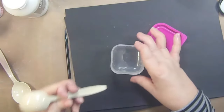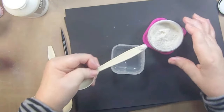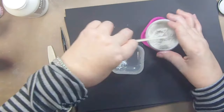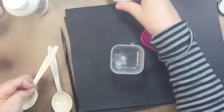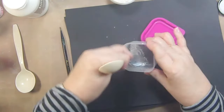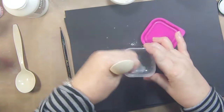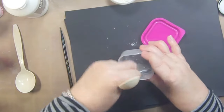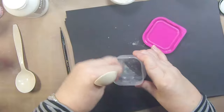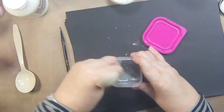Okay, there's that. You can always add more, but you can't take any back. So I'm going to add just that much. I don't know how much that would be in terms of a teaspoon, but not even an eighth of a teaspoon. It's probably way too much. I don't know if you can see that, but it's very, very glittery.